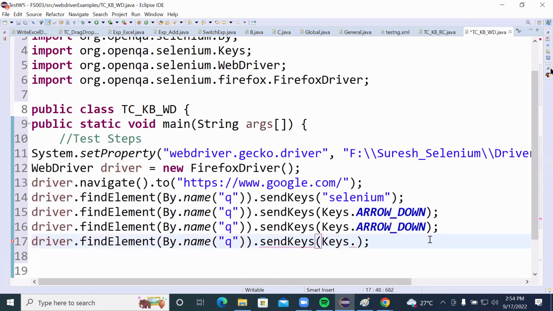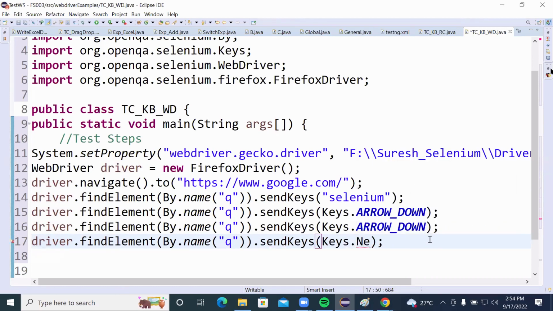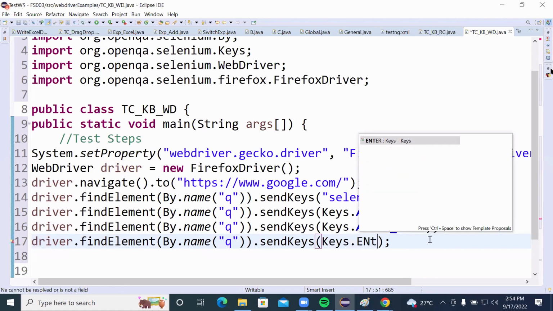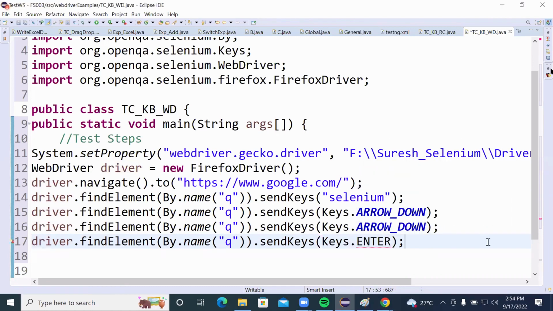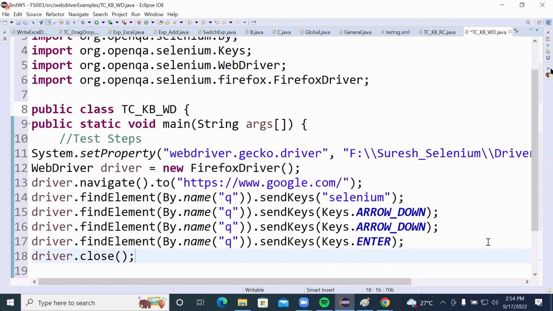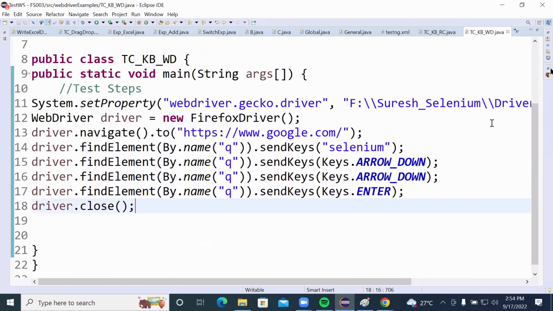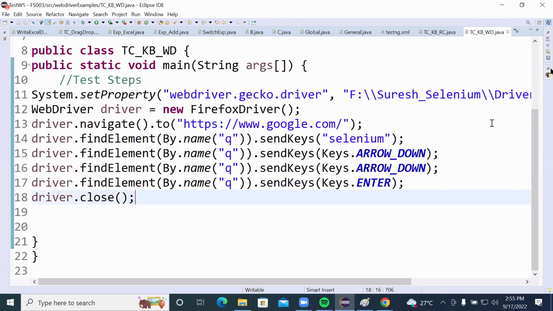After that, we need to click enter. So this is how we handle keyboard activity, and then finally we close the browser with driver.close.